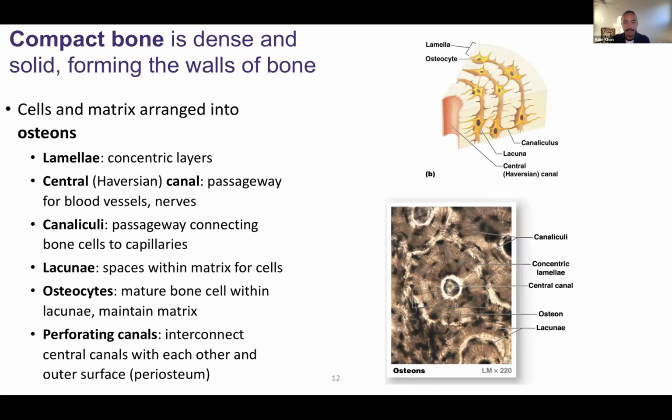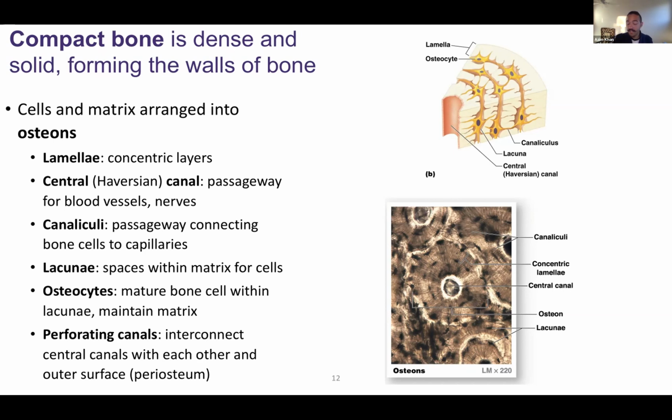Let's talk about compact bone first. Compact bone is dense, it's solid, it forms the walls of bones. Just like the walls of our houses are nice and solid, we want the walls of our bones to be nice and solid. It's protected. It's the thing experiencing the most contact when you're interacting with the world. And also providing a framework for when you put stress on your body, for jumping, for punching, for pushing, for lifting. You want to put stress on your muscles, but there is stress on your bones. And you want the walls of those bones to be strong. Compact bone allows for that.